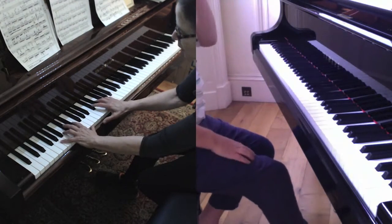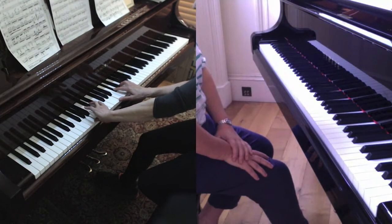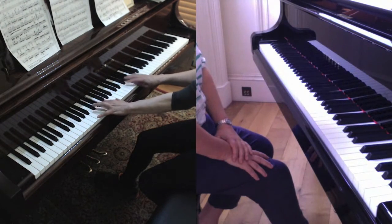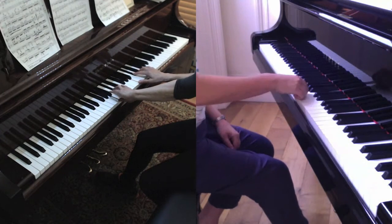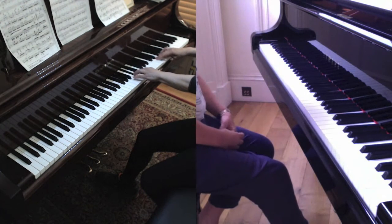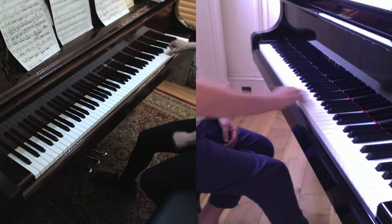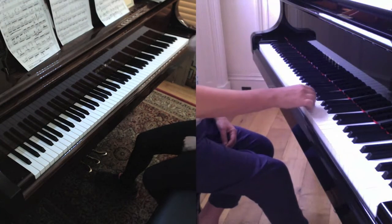Same thing for that, align the thumbs, go around them. Whenever there's a thumb, think, oh, it's so light, it's really subservient to the fingers after or before it. See what I'm doing? Really slow, especially here. And there again, my thumb goes in at that angle, not falling down.